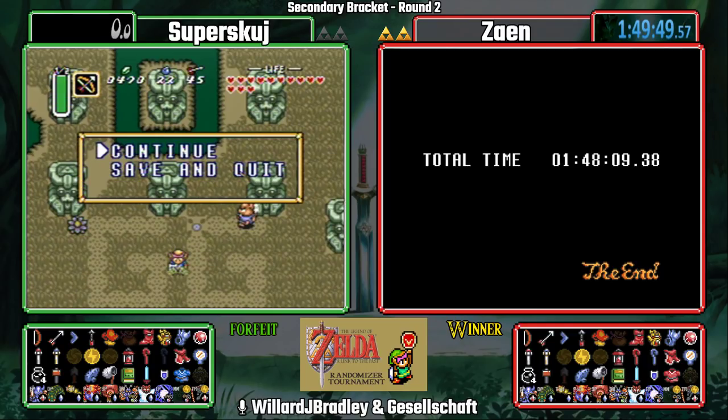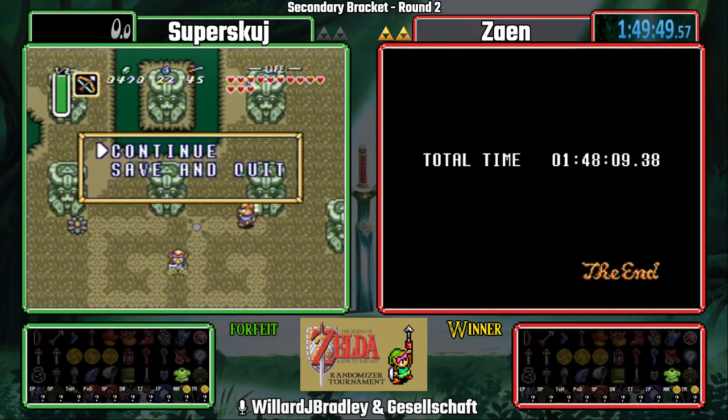All right. Yeah, unfortunately, Mr. Superskuj is now out of the tournament, but Zaen will move on. You get to sweat and stress and prep for another week. GGs to you, and definitely wish you luck. If there's anything you two would like to say, by all means, go for it. No, I think I'm good today. GG. Yeah, GG, definitely.